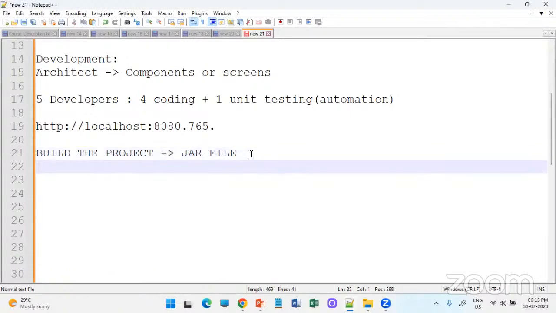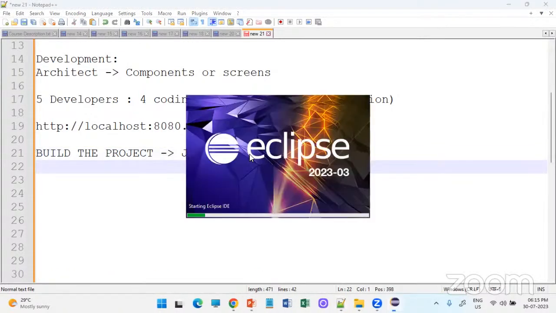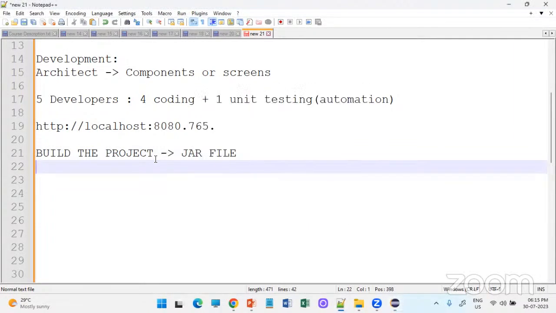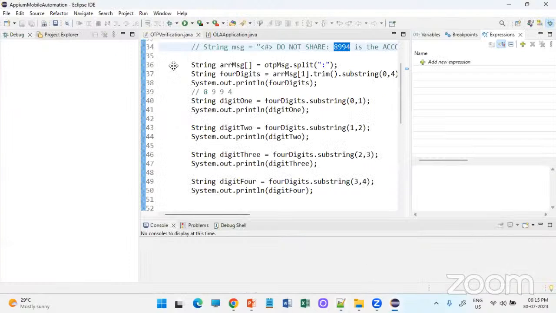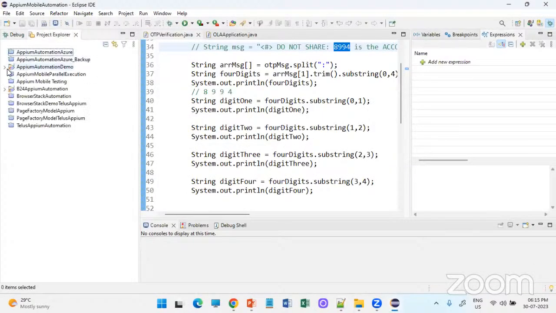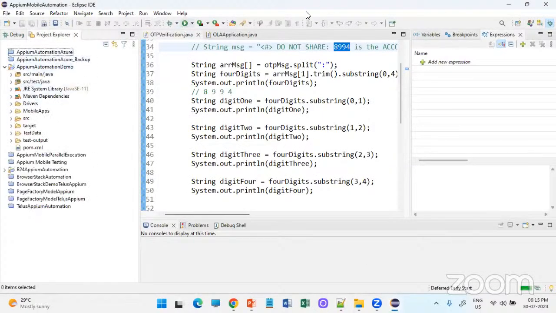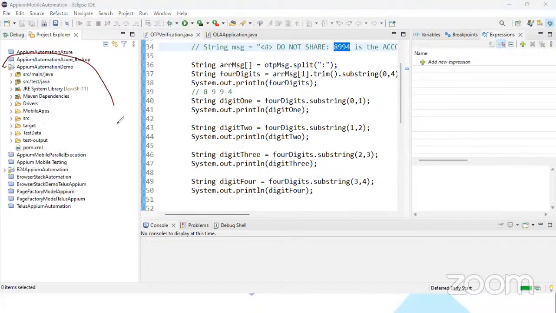This jar file, what they do is they will first build it. Then note down this word also: deployment. Deployment will happen. So what does it mean? See, for example, just imagine they have developed the entire web page here.